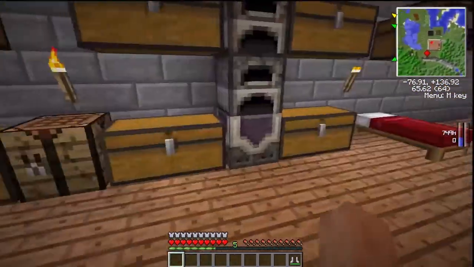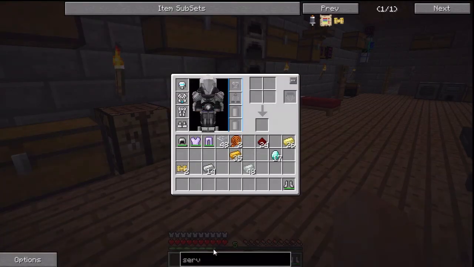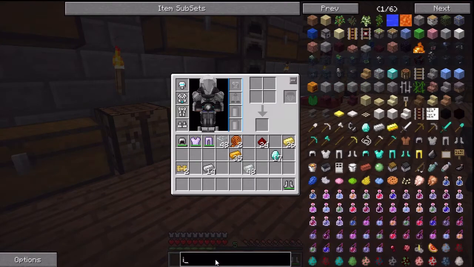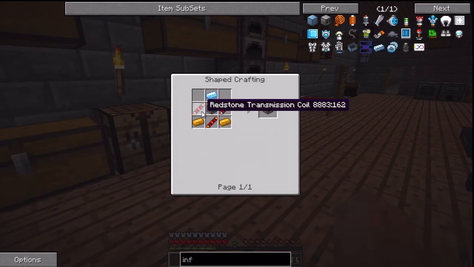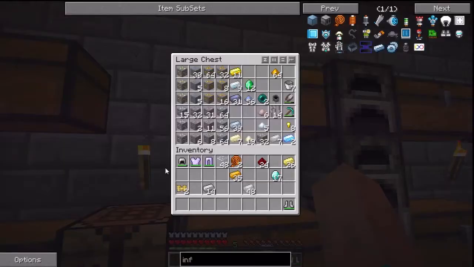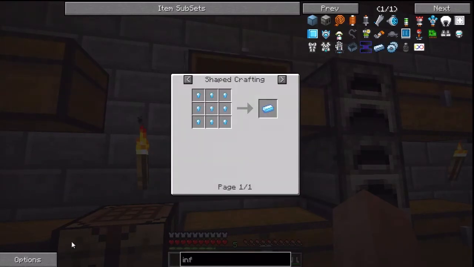Now between booting it back up and not booting it back up, I did look at how we charge this up. Something to do with an energetic infuser. I need two transmission coils, one reception coil, two copper ingots, a machine frame, and a shiny ingot. Now I have a shiny ingot. I have a few because I found some nether platinum. There we go. And nether platinum ore apparently. Oops.